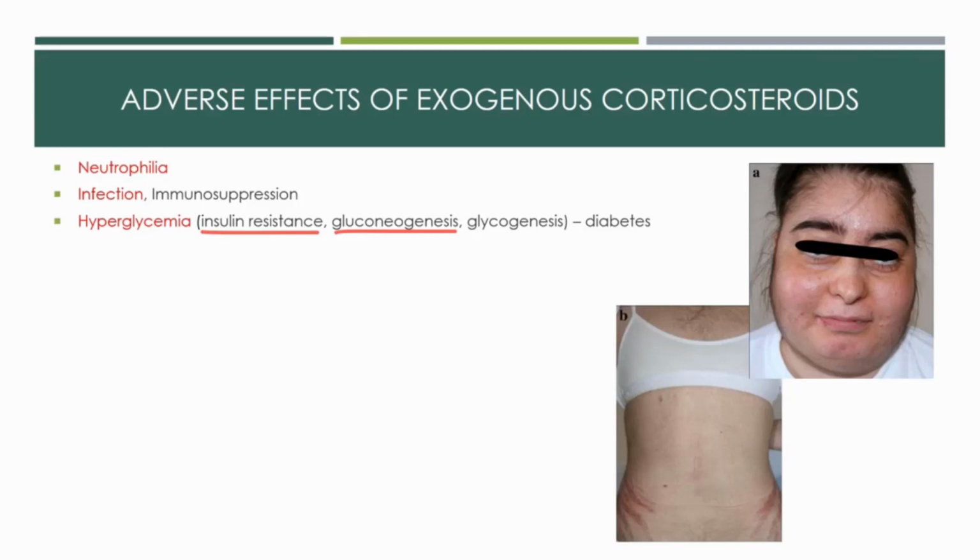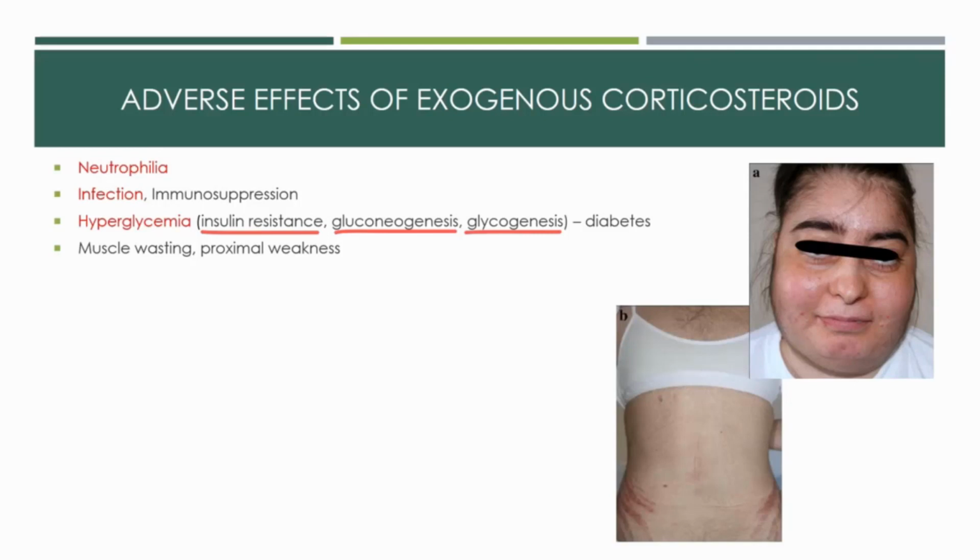Besides increasing the output of glucose from the liver, they also increase liver storage of glucose in the form of glycogen by increasing production of the enzyme glycogen synthase. This glycogen reserve is important in times of stress as well. In order to provide the substrates for gluconeogenesis, there must be catabolism of protein and diversion of amino acids to glucose production in the peripheral tissues. Keep in mind that the anabolic effects of insulin are being blocked and not working so well.